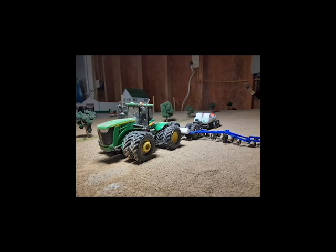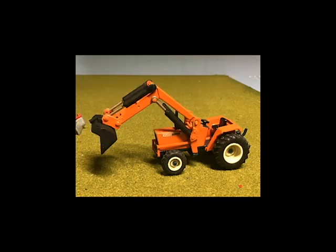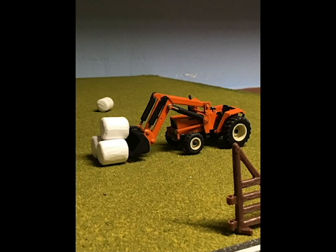The 1/64 scale tractor winner was Corwin de Reuter with his Kubota. It's got to be one of the more unique tractors we've seen because nobody makes a Kubota in 1/64 scale, and it took quite a bit of work to get it where it is. You can see the loader pops off, which is an awesome feature. If you'd have told me a Kubota was going to win our first ever tractor contest, I'd have said you were a little crazy — but here it is. Thank you so much, Corwin.